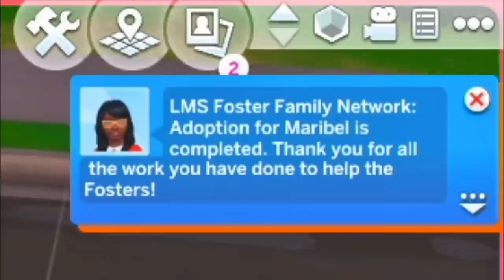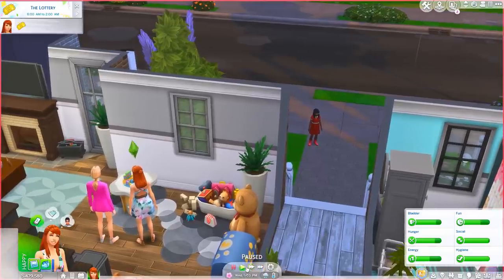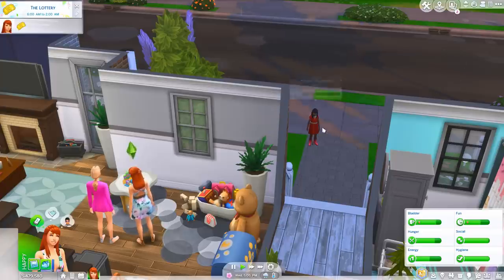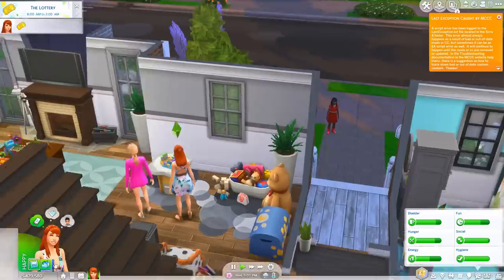Oh, wait. Okay, so what did this say here? Little Miss Sam family, foster family network, adoption for Mirabelle is completed. Thank you for all the work you have done to help the fosters. Aw, okay, so this just keeps coming up, though. Is she going to be able to move? Okay, but she's not her foster child anymore. So she is adopted.